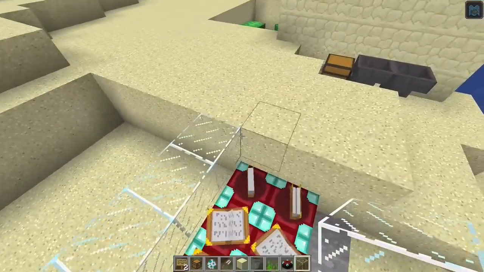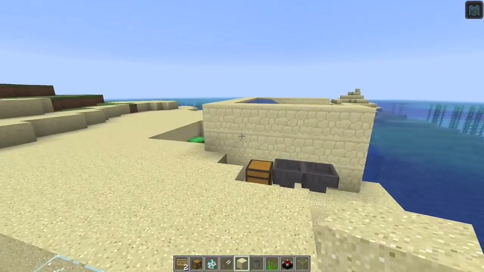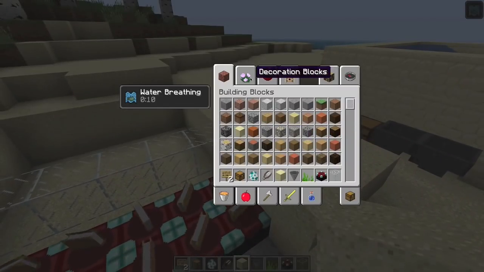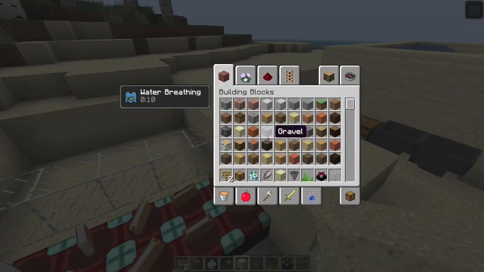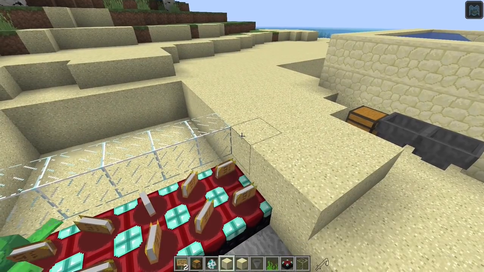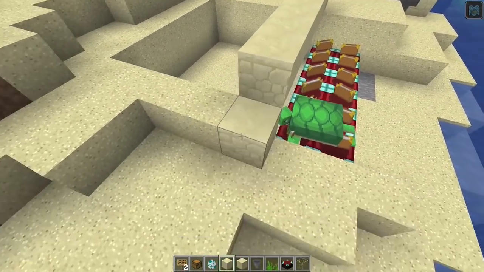All right. Next, what you want to do is build up the walls of this a little bit so that they are too high above the ground here. So let's go ahead and find ourselves some sandstone, or it doesn't matter what block you use. I'm just using sandstone so it'll blend in, but it's certainly not required to build it out of sandstone. You can build it out of whatever solid block you want, this part anyway.